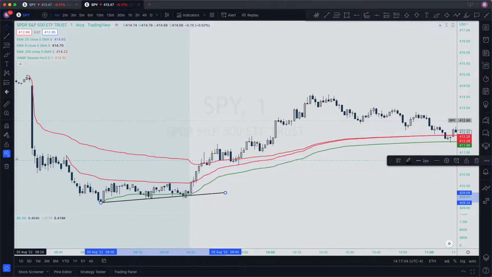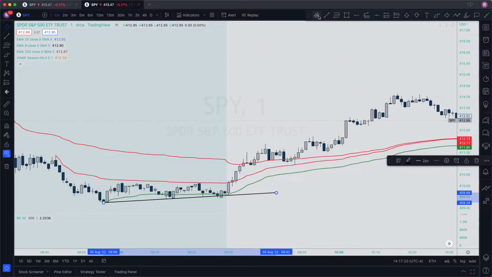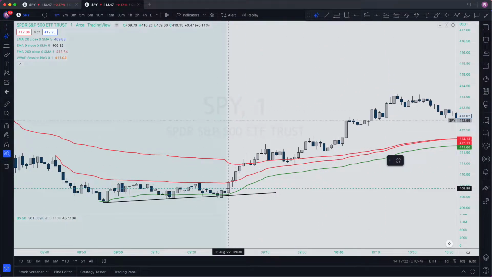We could have a false push into this support and then an aggressive sell-off. I didn't want any part of that if that happened. I would rather miss out on the first morning run to find some confluence to add into a trade. So what I like to do when the market opens is take the opening candle and anchor it.